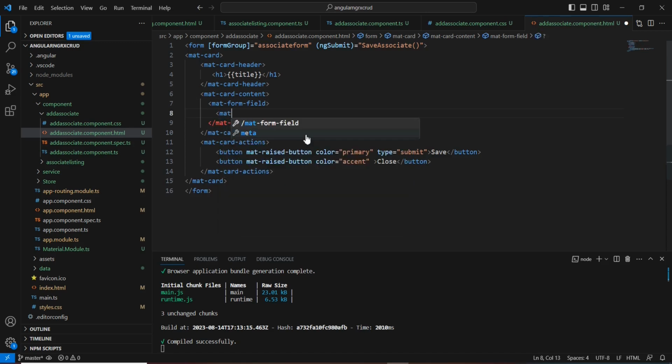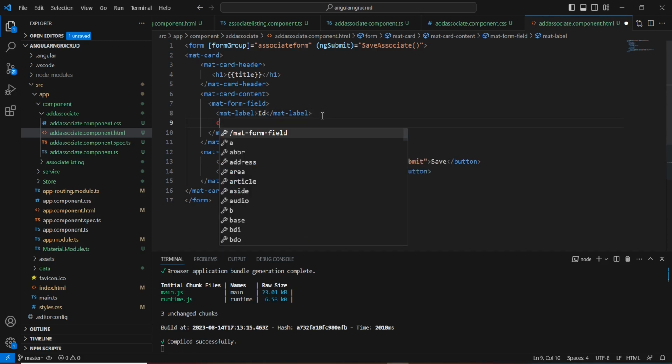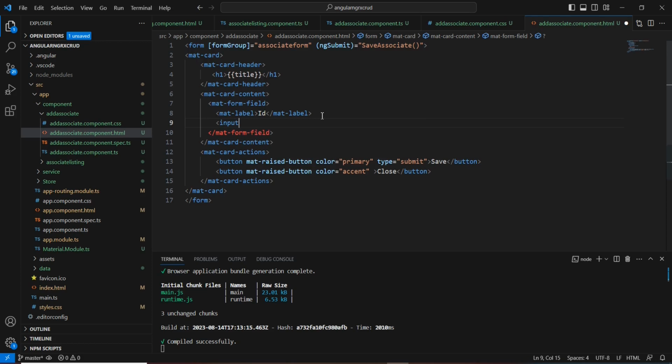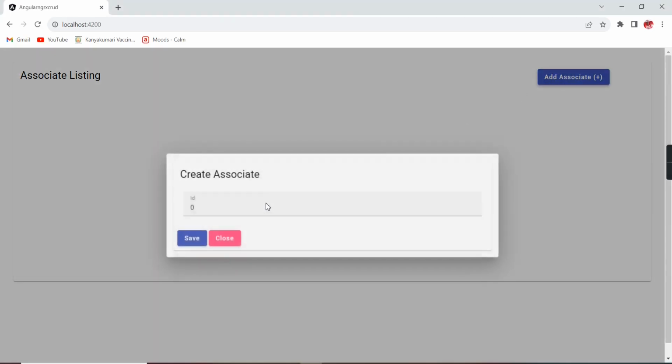And here let me include this mat label and the label is ID, and then I'm including one input control. So in this input control, matInput directive and then our formControlName, that is ID. So let me save this one. See the design, it is somewhat better.